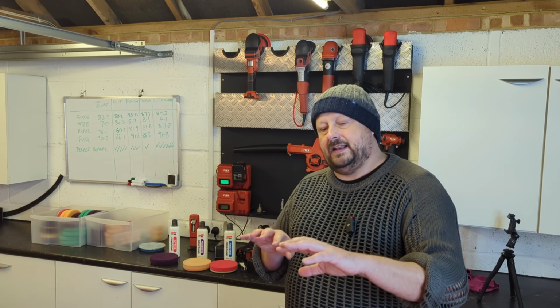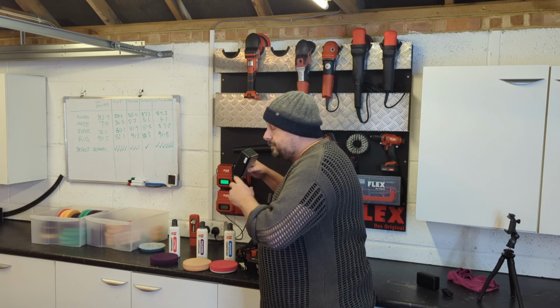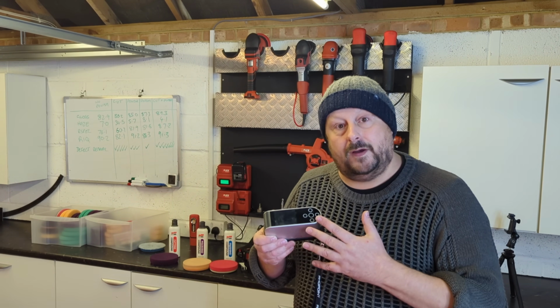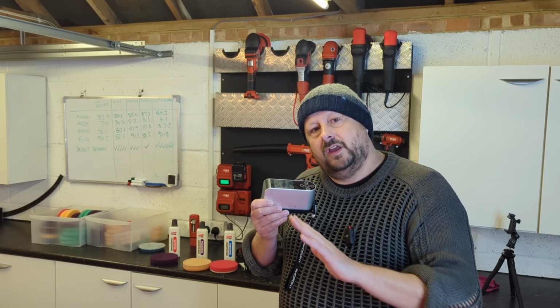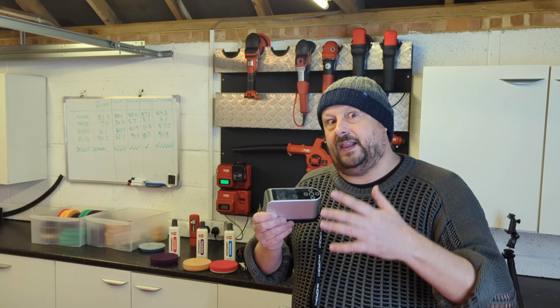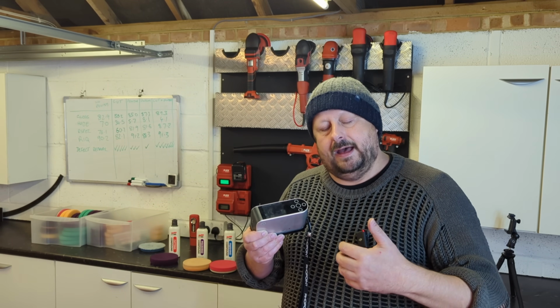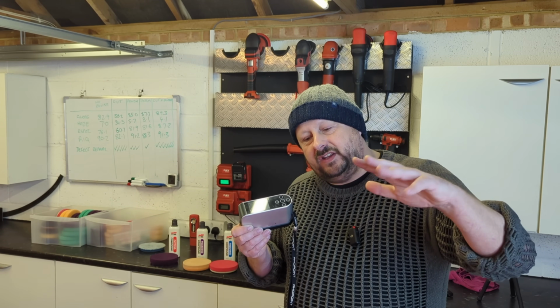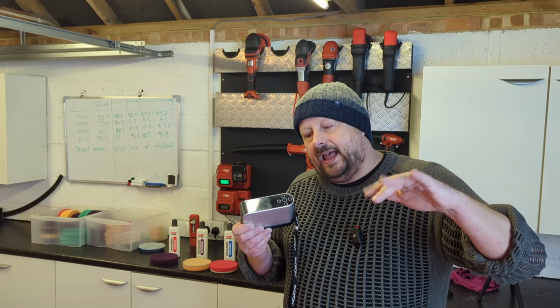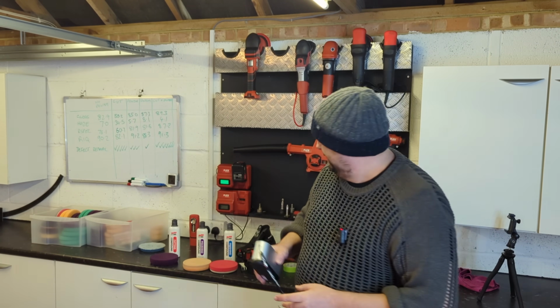Now I want to move on to some of the other tools and how these products compare when we put them under the goniometer, which is a device which shines light on the surface and measures the reflected light to give us some readings on things like gloss, haze, image quality, RIC, and we'll keep it at that for the time being. So let's move on to the next section.